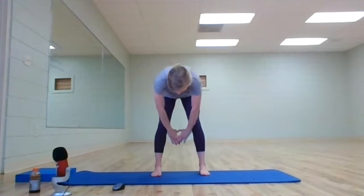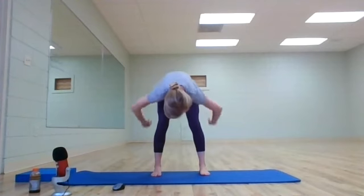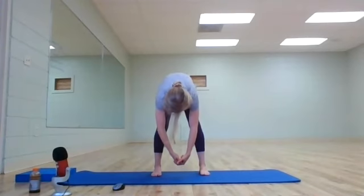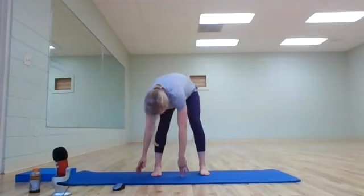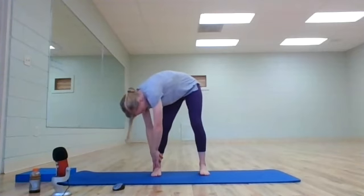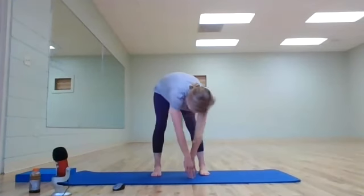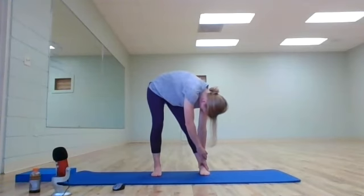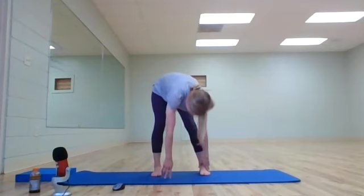Big breath in, we're gonna exhale, send the hips back, reach the hands down toward the floor. Softening through your upper back. Let's take those hands and walk them out toward the outside edge of one of the feet, or maybe to the middle of one of your feet. And then walking through, reaching to the other side, same thing, little rotation. Come back to the center.